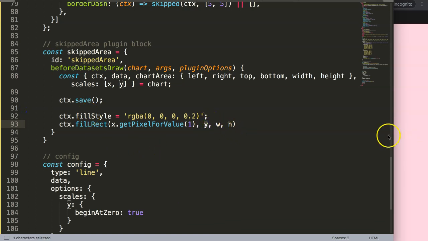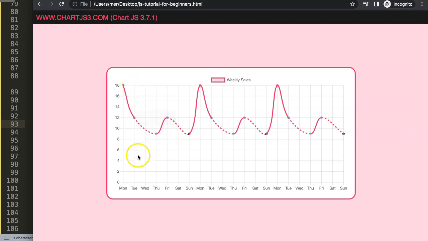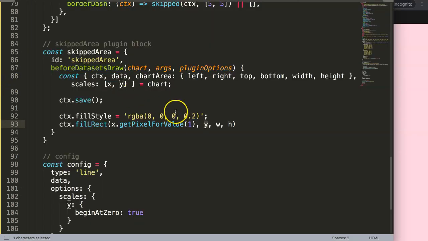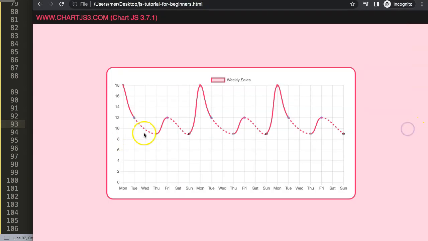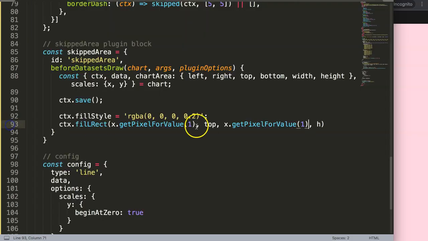The next thing is the y value, which I would say is at the very top, because I want to color it from top to bottom. So I'm going to say top, and the top refers to this here in the chart area. Once I have that, I want to put in the width. The width value will be another item we need to look at, because it is not only this value here, it is basically the width of this, but this is in pixels. If you understand how chart area works in Canvas, these are the coordinates, and they will grab the entire item. However, it doesn't matter, I'm going to show you.